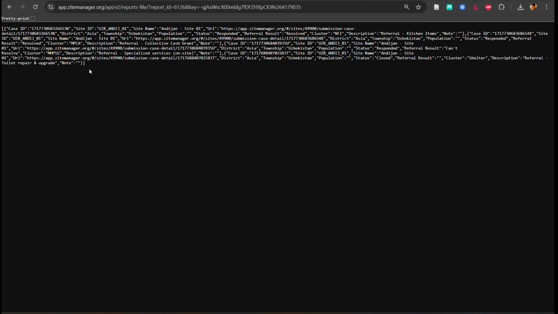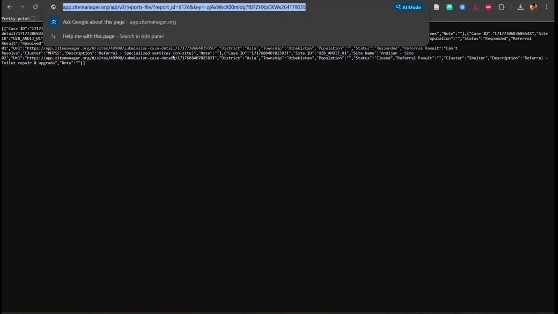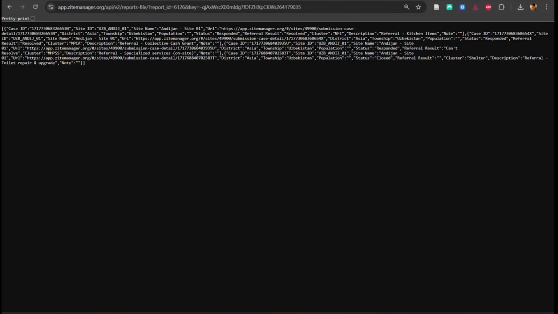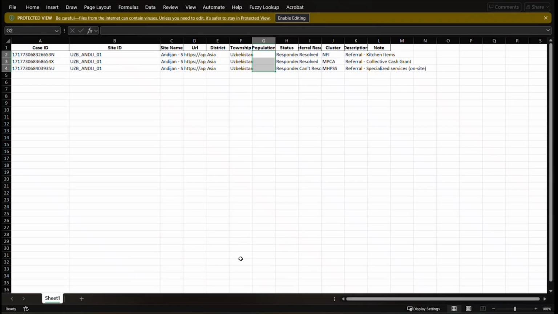And you'll see here, this is this JSON structure of data, right? Like I've got that list structure with the square brackets, curly brackets. Each one of these dictionaries represents a row. So this is my row with this case, and these are the values for the different fields. But obviously this is not easy to read. I don't want to look at the data this way. My boss doesn't want to look at this data this way.